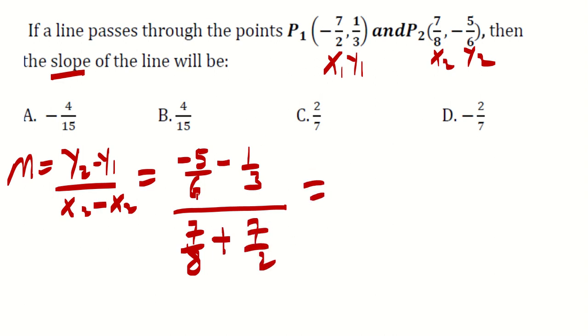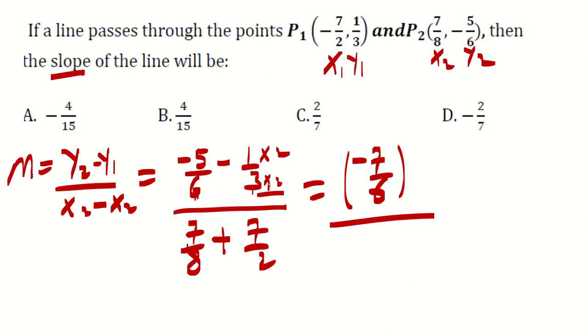When you do this, the denominators are not the same. You can multiply this one by 2, and this is going to be 6. Okay, the same 6. So -5 minus 1 times 2, 2, so it will be -7/6. I take a common denominator, because this will be 6, this will be 6, so I subtract. In the same manner here, I need to multiply this one by 4, then the denominator will be 8. Then 7 times 4 is 28, 28 plus 7 will be 35.